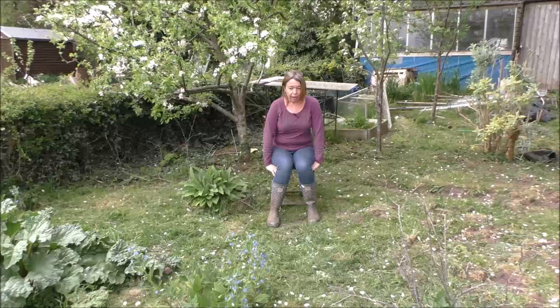I'm going to show you, I've put the first of my tomatoes out in the greenhouse. We've done our first strim of the year, and also done loads of bits and bobs. I'm aware I haven't had a good little look around for a while, so I'll show you around the greenhouse and show you what's coming on. Oh, and I've done some tidying up. And I've made some delicious tea, so I'll show you that as well. But yeah, let's just have a look around.